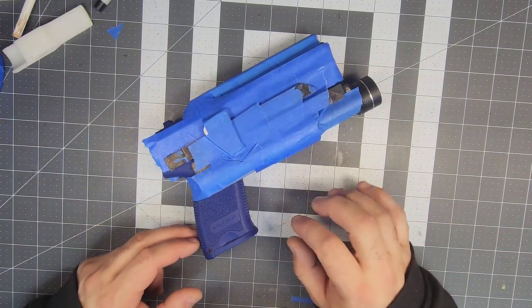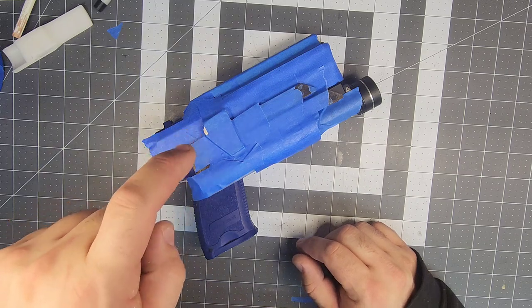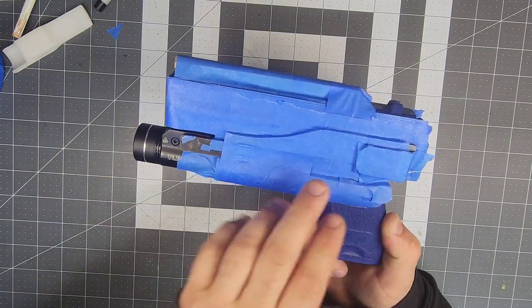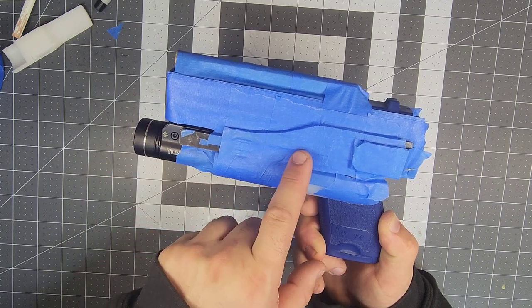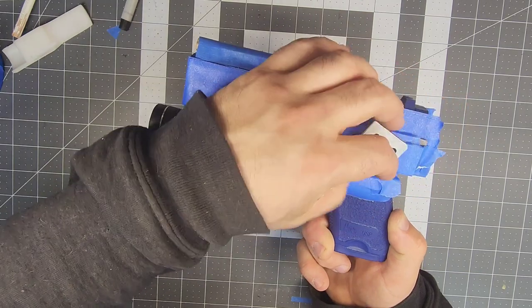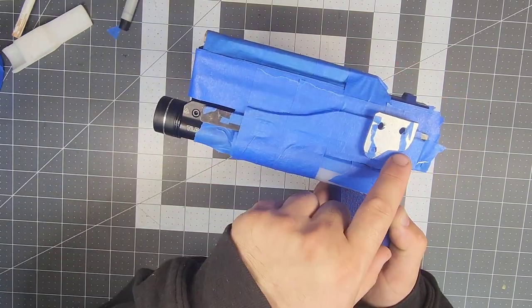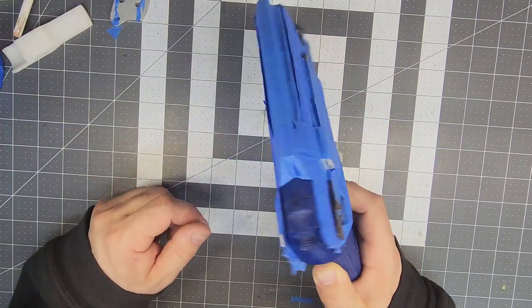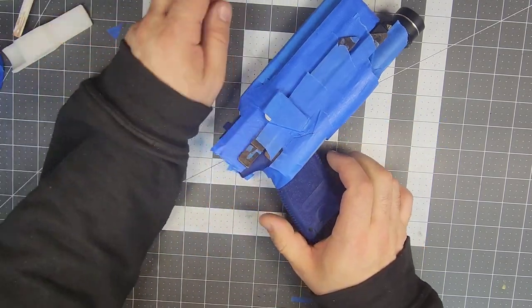Now when this comes out of the press, I'm going to keep everything as it is, but I'm going to remove that and I'm going to remove that. And I'll install a Safariland QLS and the part to do the hood, which is this right here. And then I'll add extra blocking to this. That way we're good. Either that or I'll just add it just the way it is. And then add the other piece for the other end of the hood.